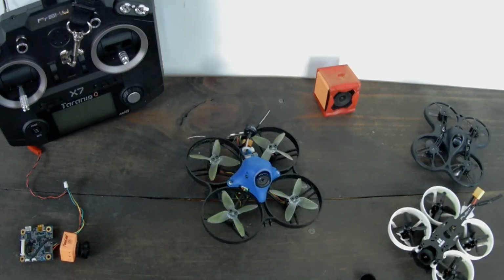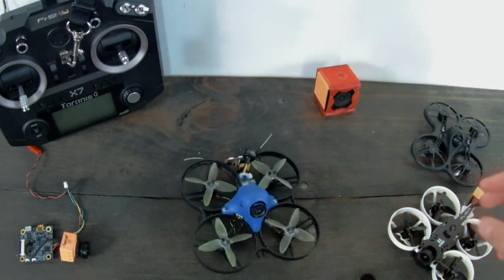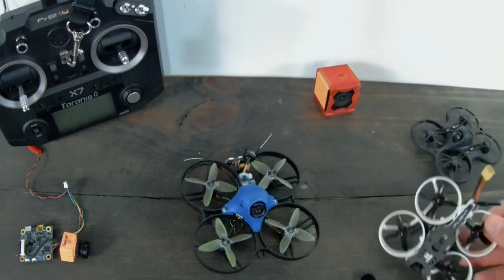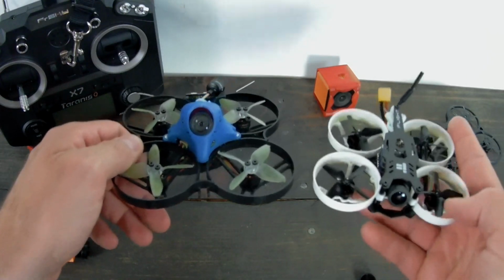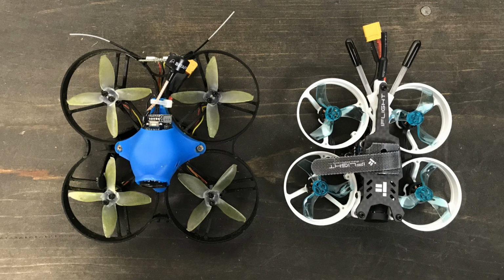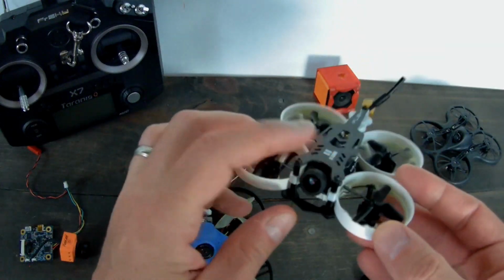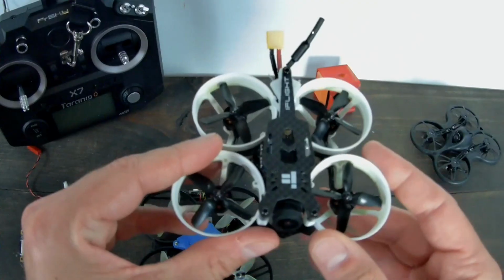So jello is the main thing, but you're definitely going to get a better picture out of this than you would with something like this. There are a handful of drones like the Beta FPV 85X. I got the iFlight Cinewhoop here. Actually, I probably like this one a little bit better. It's a little bit smaller, a little more compact. I can get the ND filter right on there. A little bit less jello. So go ahead and check the video on that.